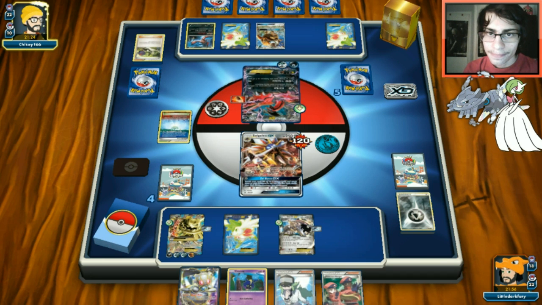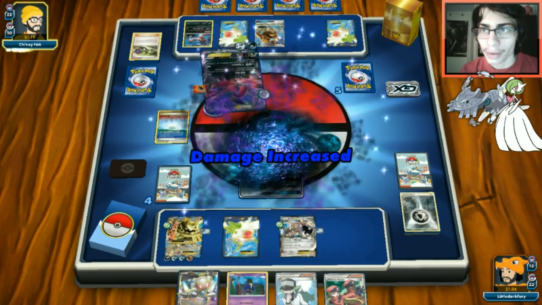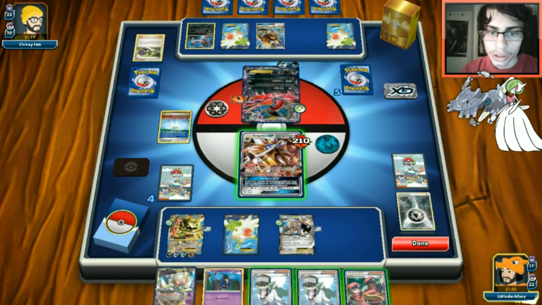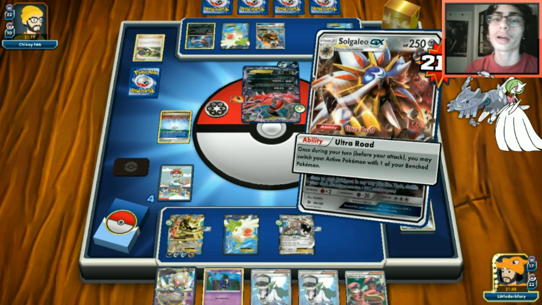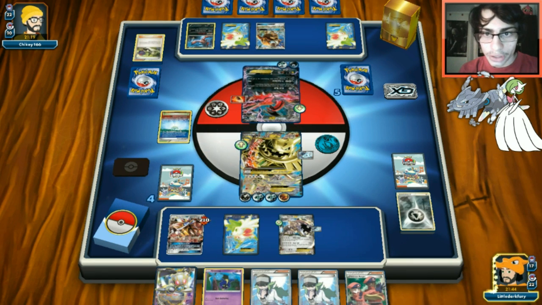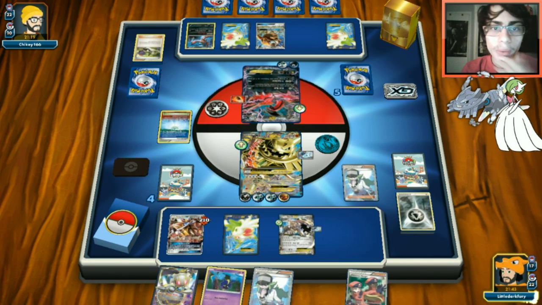Lovely. We didn't get the Lysandre, which is very, very bad. So just 90, but yeah, my boy, he comes in clutch. Couldn't have been a Lysandre. God, dude. We're gonna have to just end him and just try and build up the Solgaleo again.